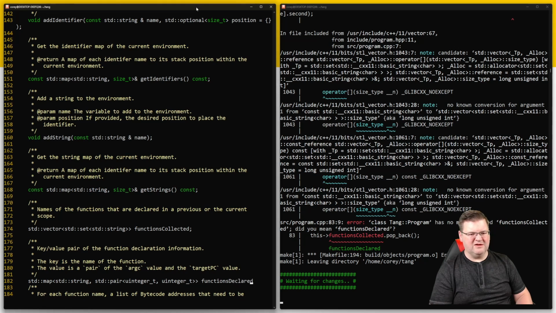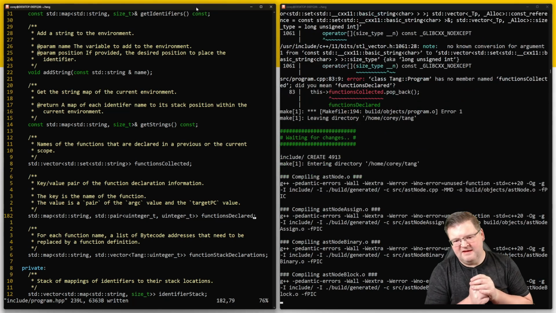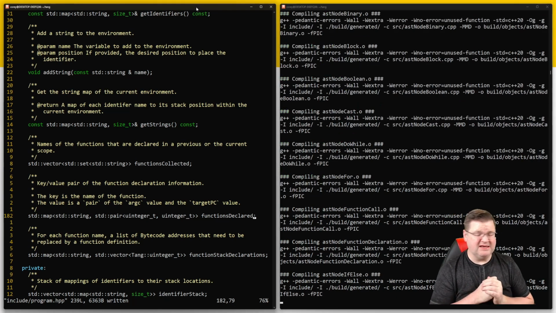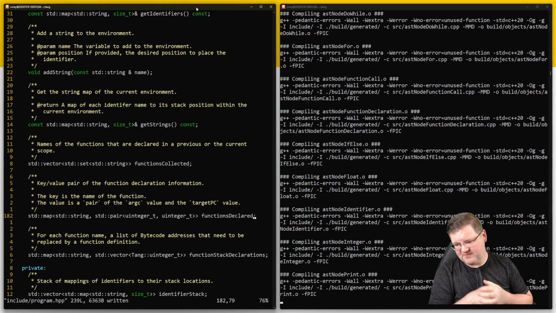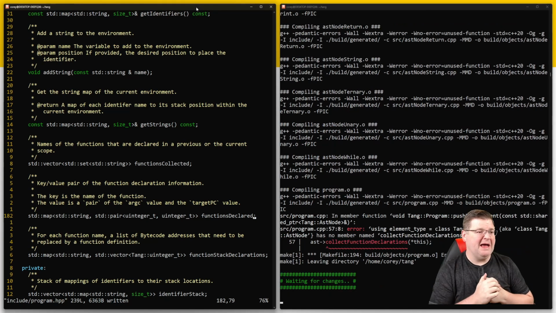Functions declared. Oh boy. A lot of stuff there. Need a semicolon. Got it. Everything should be compiling, even though it's not done yet. Just want to fix any compile errors.